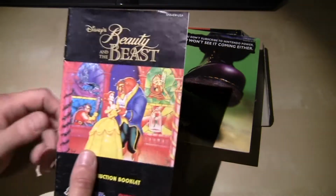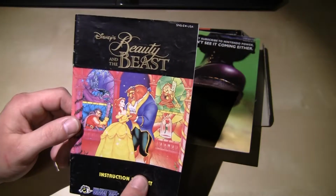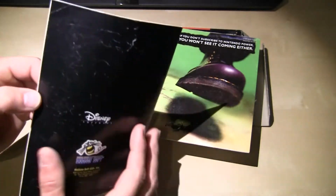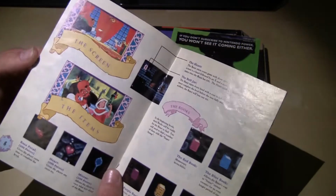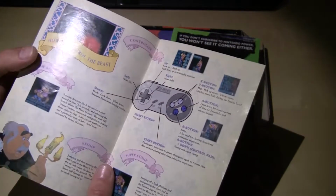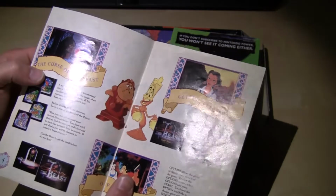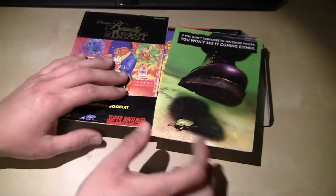Then we have the Beauty and the Beast manual, which is nice and colored. It has some wrinkles on the back. Nothing appears to be torn or missing. Everything seems to be intact with the manual.